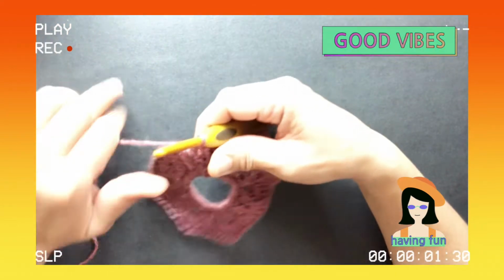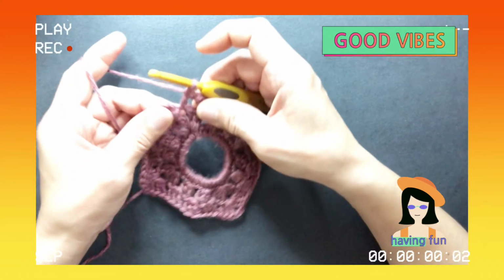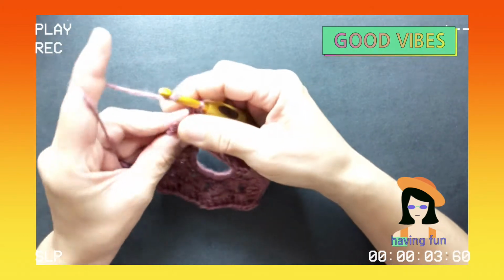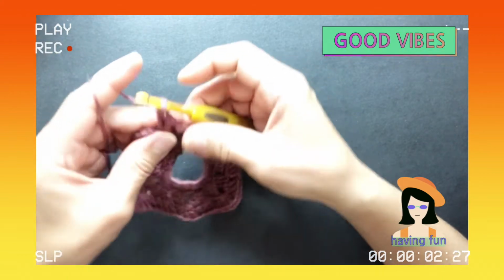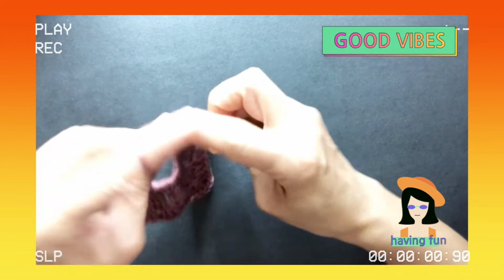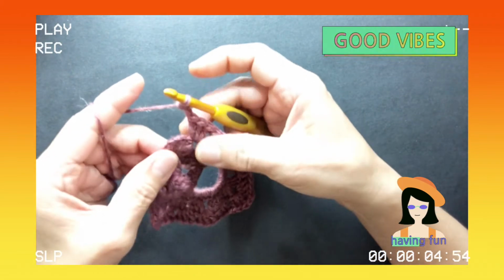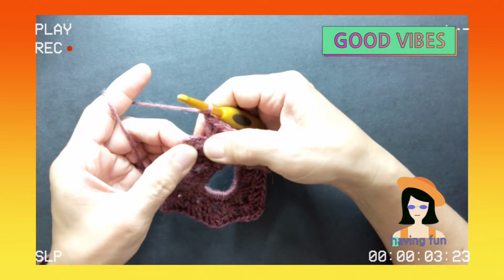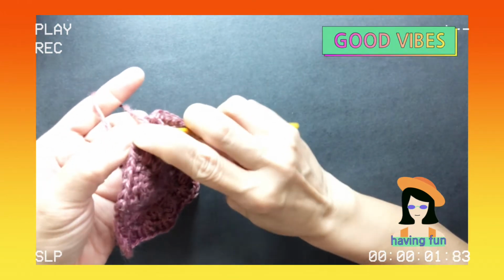Okay, I'm almost done with the second round or second row. I am working now in the last corner for the second row. So three double crochets. I have two double crochets now. I'm working on my third double crochet. And then chain two. And the first double crochet here where we started, you just count 1, 2, 3 right here. You will slip stitch.